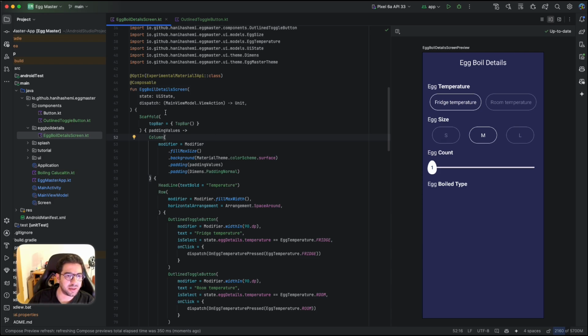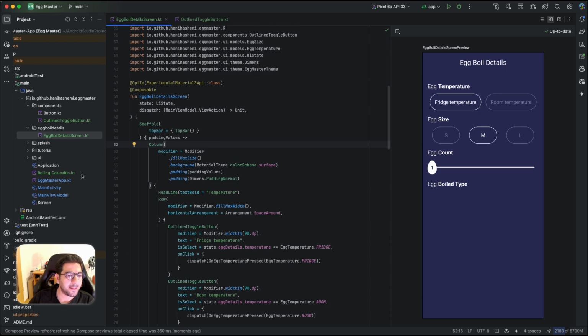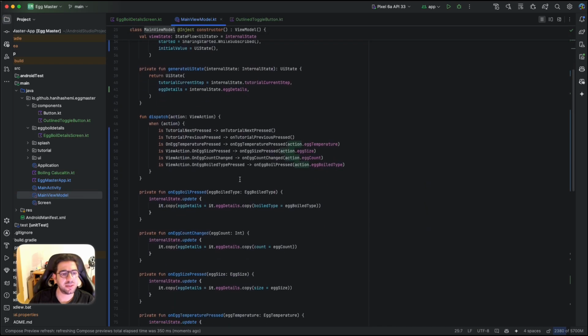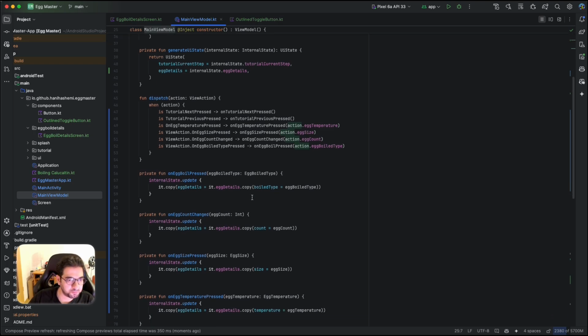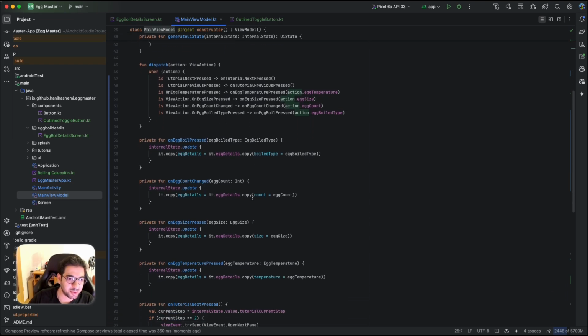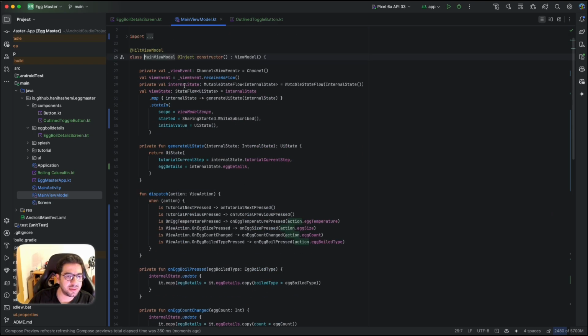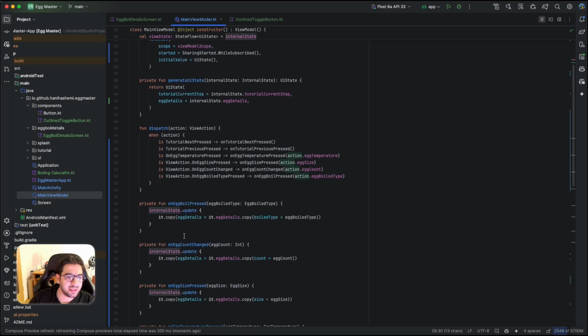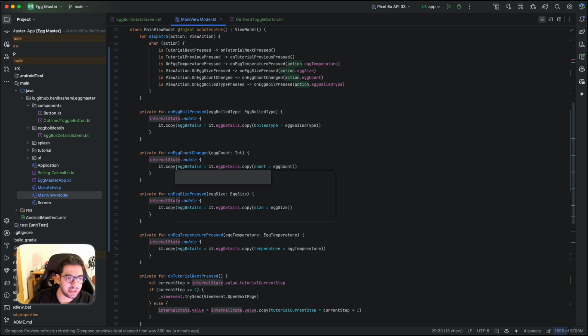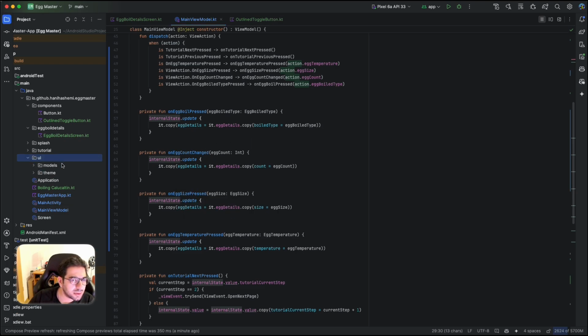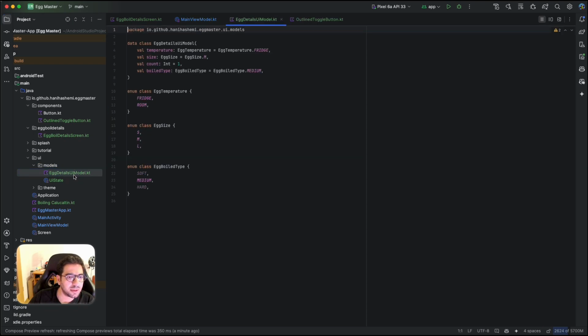Just one thing: I've already implemented the state for this change in the view model. So if you go here, you can see it. I'm not going to explain more or write it down because it's going to take a lot of time. But what I did is, we actually had an internal state, and I added, let me go to the UI models, four different states. For example, here we can see the egg details UI model.